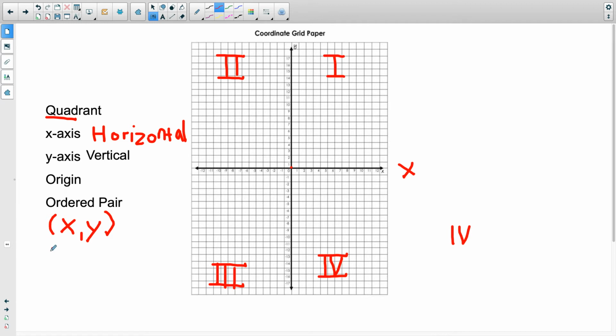So if I had an ordered pair of 2, 3, that would mean my X would move 2 places from the middle and then 3 places up. 1, 2, 3. That would be this spot. That's how you define a spot on a coordinate grid. The middle spot here, the origin, I'm going to go back to that. In the origin, my x value is 0. I didn't move at all. My y value is also 0. I didn't move at all. I'm right on the line.